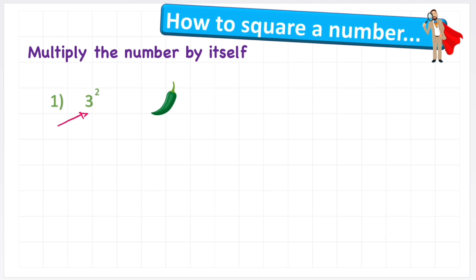Before we do that, let's understand what these parts of the question are. The 3 is what we call the base, and the 2 is the exponent. When squaring, I'm multiplying my base by itself, the amount of times the exponent is telling me to.